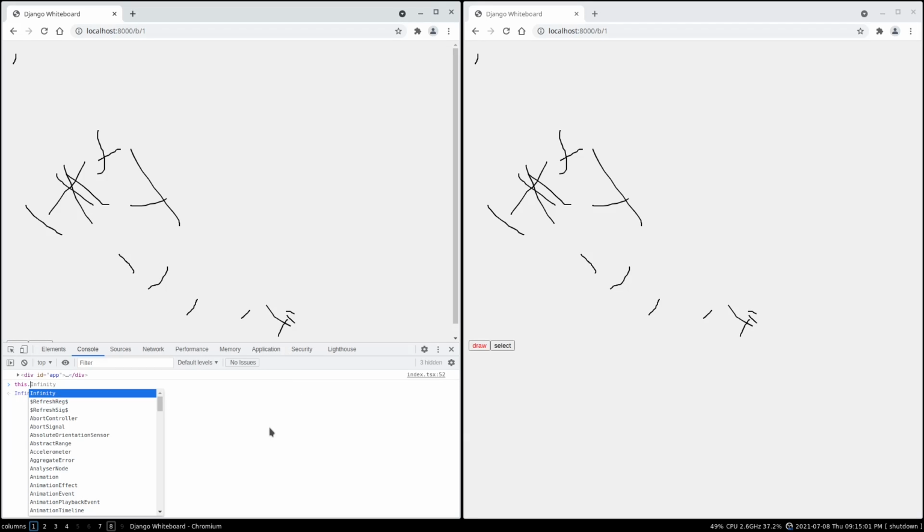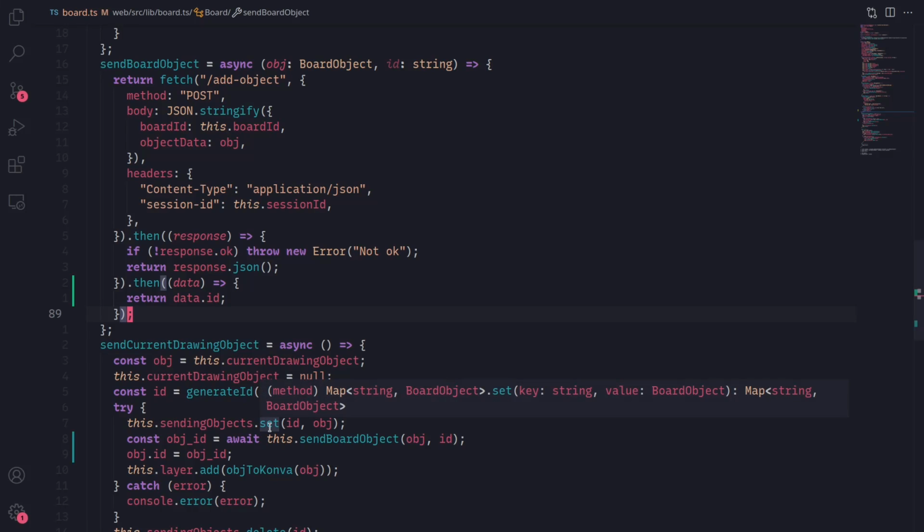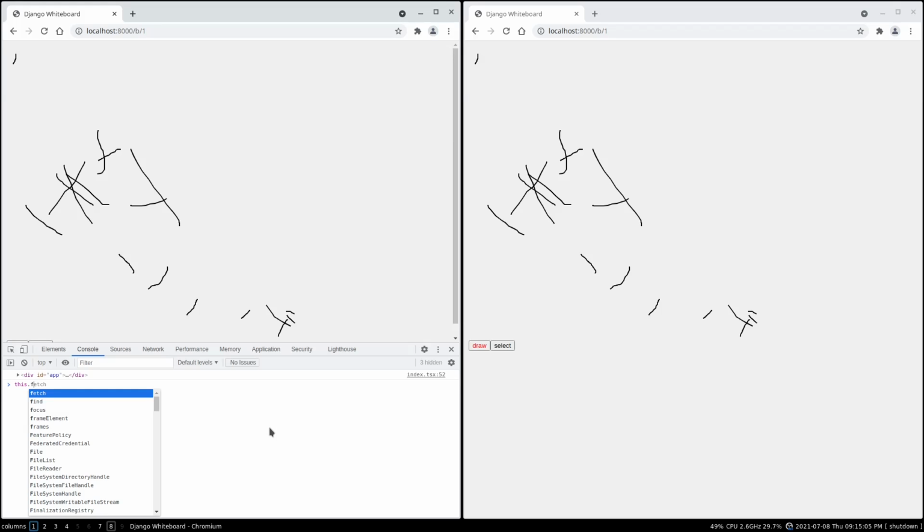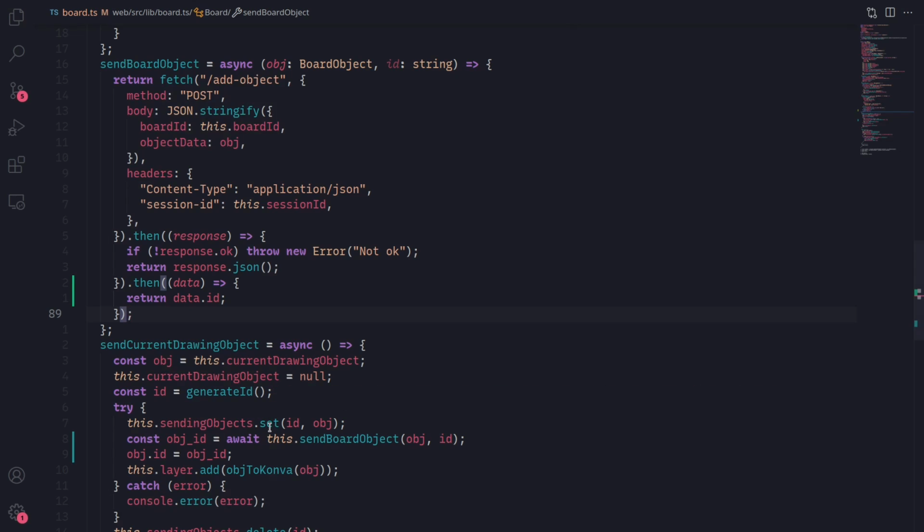Well, first of all, to have it correct, let's try this. Board.ledger.region map item.id. Oh, so that did not work.